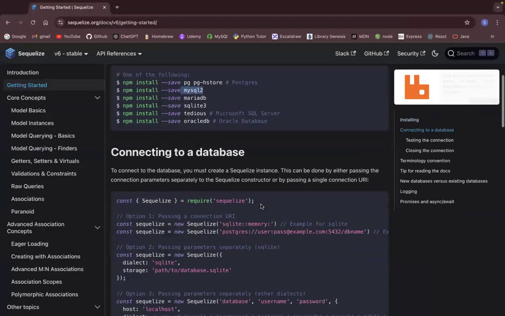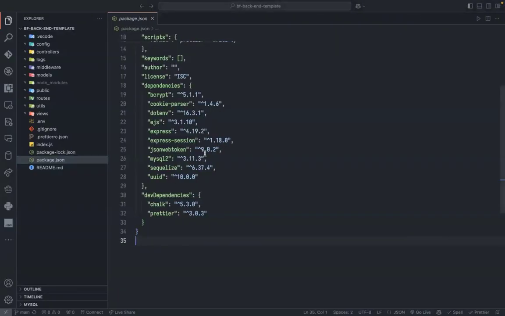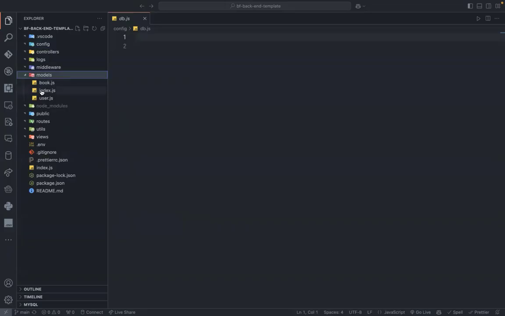Okay, after I install these, now I need to make a connection between my MySQL server and Sequelize. But how can I make this connection? Well, I will go to the config, db.js. As you can see here in config, I have nothing. I will keep it this way. I'm not going to add anything in config. I'm going now to something called module. Inside the module, I will add another file which is called index.js. You are with me?